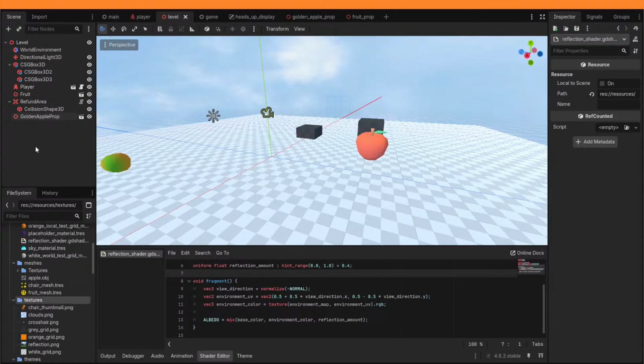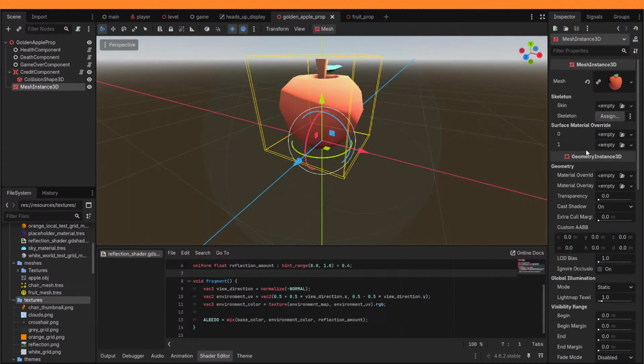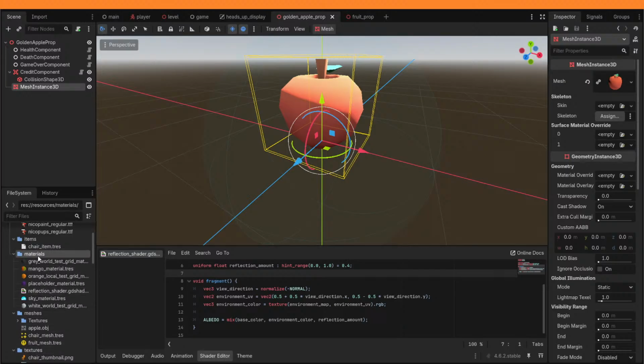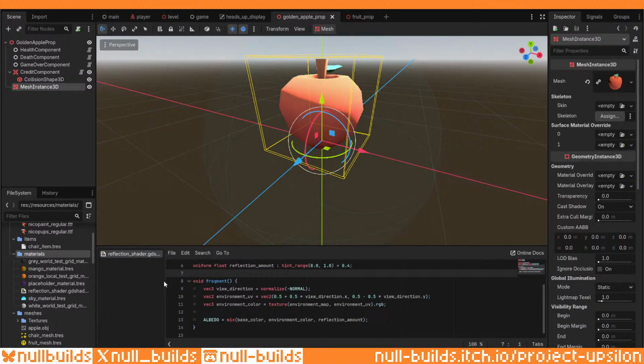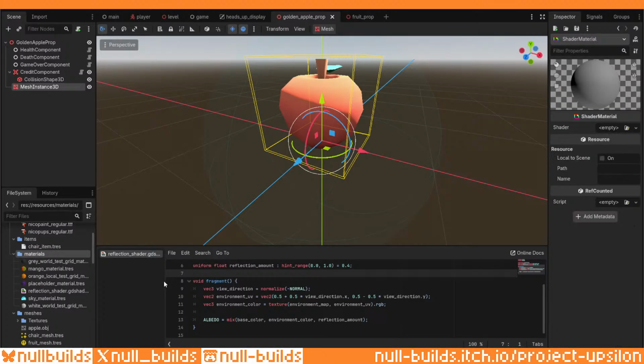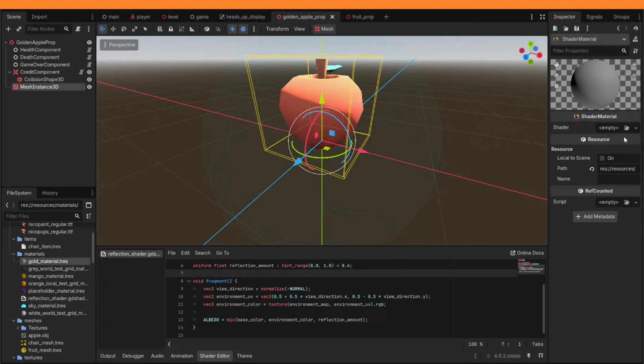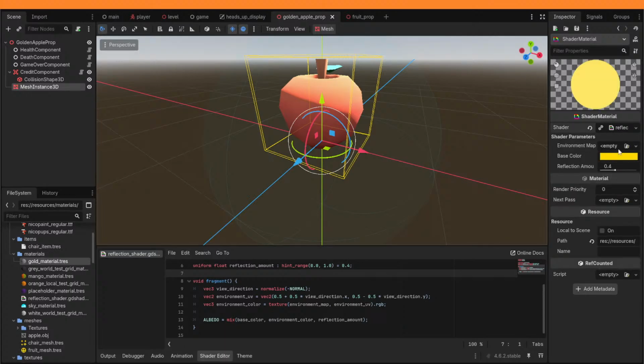Okay. And all right. So then on the golden apple, I am just going to make a new material. We're going to do a new material resource. Yep, shader material. And we're going to just call this gold material. And on gold material, we're going to select the reflection shader.